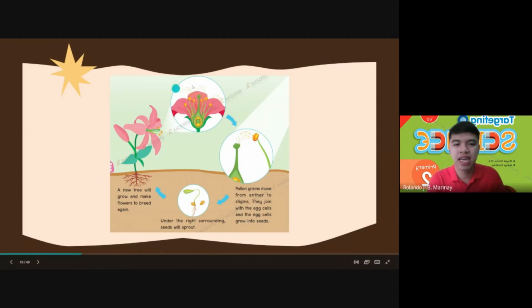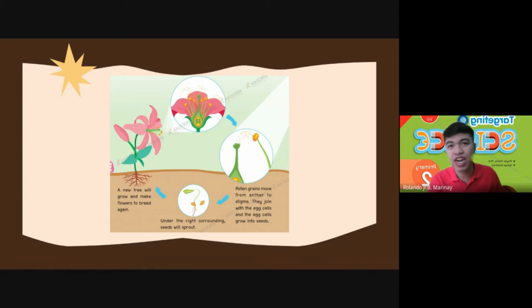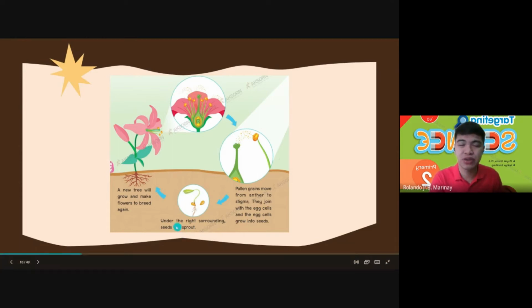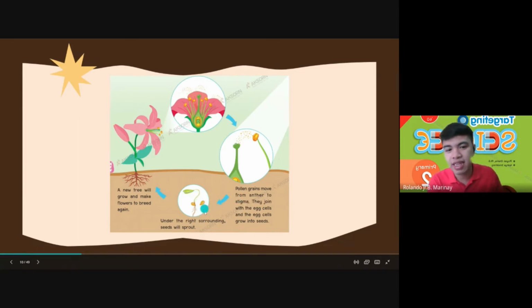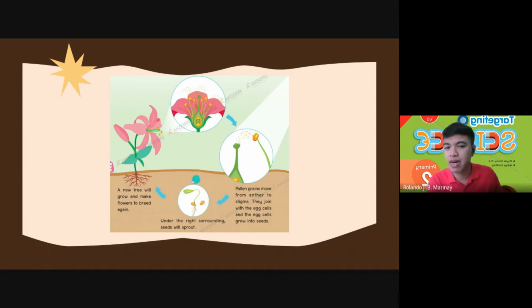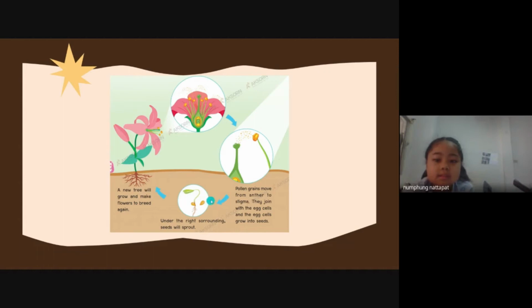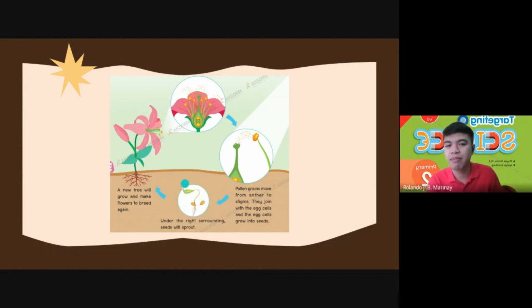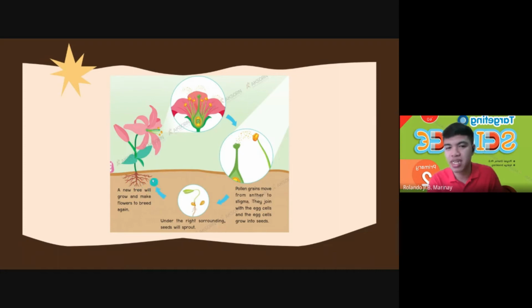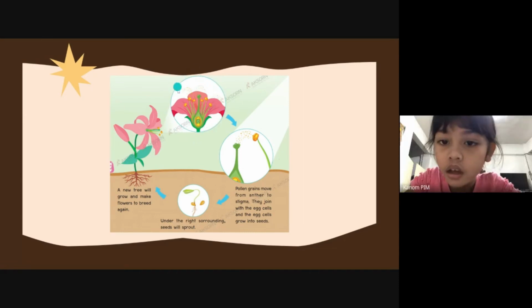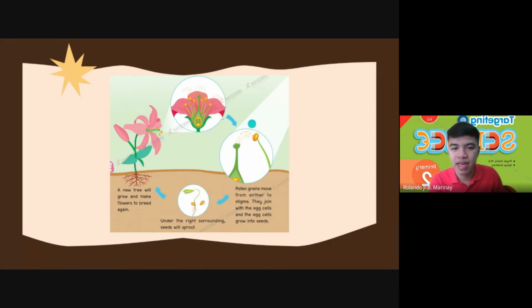Okay, so this is the life cycle of a flower. I said it in the first part, but without a picture. Now you can see the picture and you will understand it even better. The first part: there's a seed, right? And then it becomes a sapling. Say seed. And then a new tree. Say tree. The tree will have flowers. Say flower.